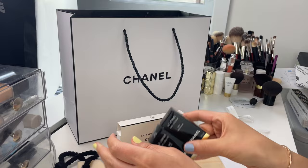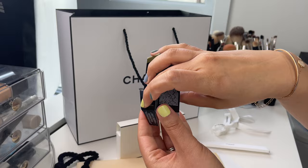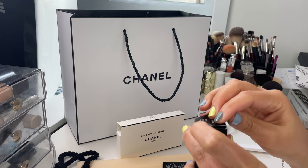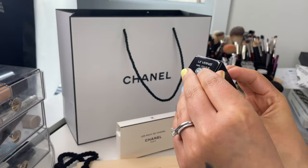And then these are the two nail polishes that I got for this collection here. There's a new nail polish series. I had to get this pastel blue. It's just so pretty. There are so many gorgeous shades to choose from, but I decided to stick to colors for summer. Fall will come sooner rather than later, and so I'll be able to just stick to fun summer colors.